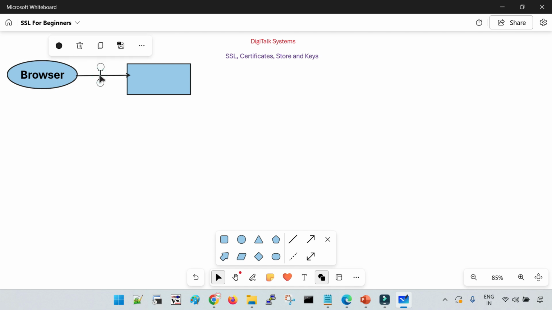So to avoid these kinds of things, we use HTTPS, or you can say the SSL configuration. So what happens with the help of SSL configurations? Whenever your data is transferring from your browser to the server and from the server to the browser, right, because you enter multiple details and then you get the response from the server as well, you have to encrypt the data in both directions.